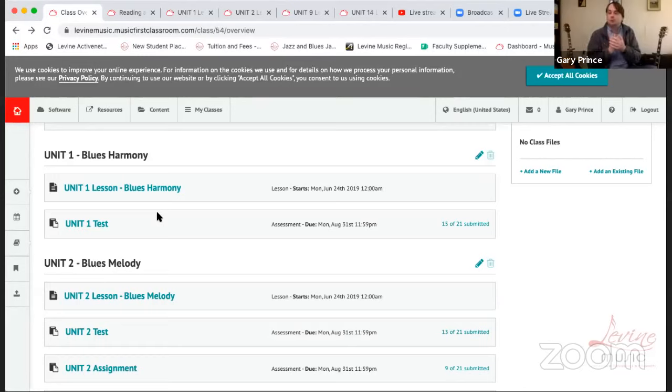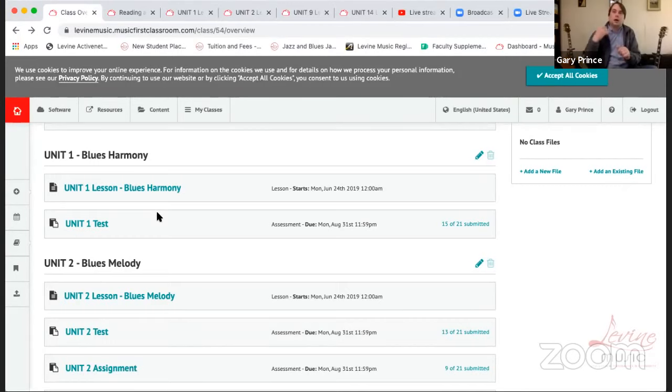Tests, most of them are multiple choice or short answer. This is one of the really critical things to do to be able to succeed in understanding jazz improvisation in a lot of different contexts: have a very quick recall for a lot of musical devices, such as being able to quickly identify the notes in a given chord or a given scale. So this is, I think, one of the great assets of this class, being able to do that in this kind of test setting where you can quickly get feedback and do a lot of that kind of drilling that there isn't time for in lessons or in ensembles. So we'll talk about that a little bit more later.